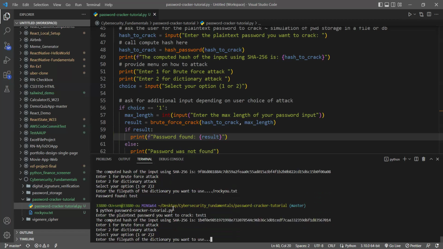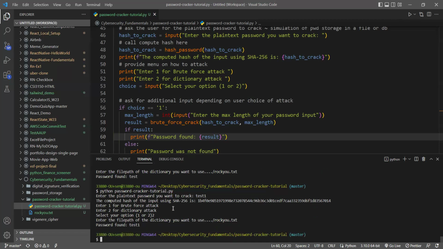And second option, yeah, this one. You can make it static in the code itself, so you don't have to enter it again and again when you're running this program for testing purposes. But if you have different file paths, different files that you want to use every time, you can keep it like this, right? Okay, so test1 is also there.